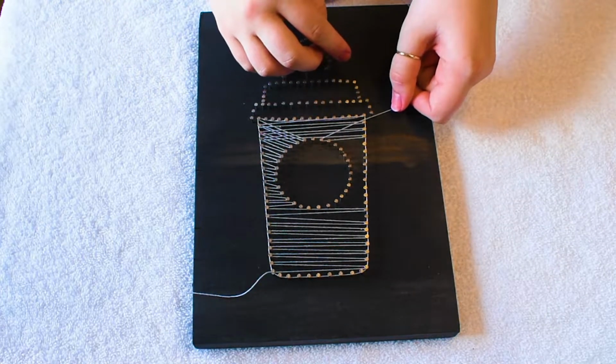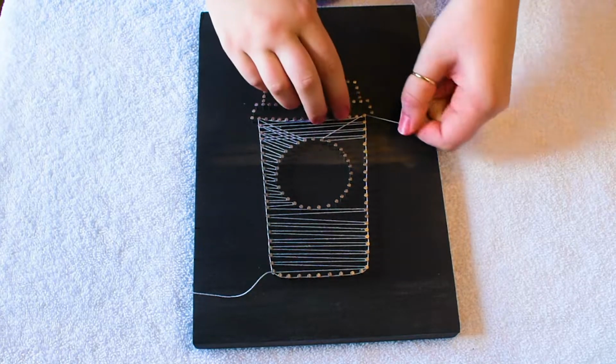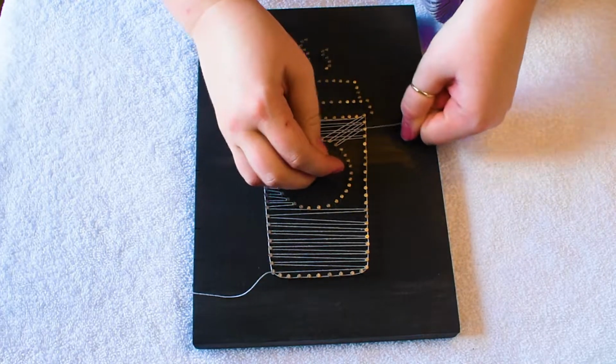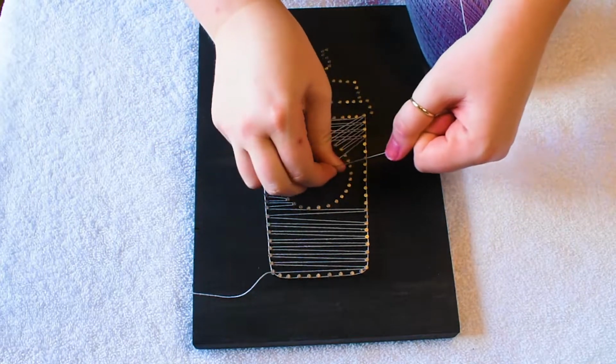What I'm doing here with the string, now that I'm on the other side of the cup, is I'm making sure that the angle of the string from the center circle to the outside corner of the cup is relatively the same as it is on the left side of the cup. It's not going to be exact, but I'm trying to get it as best as I can.